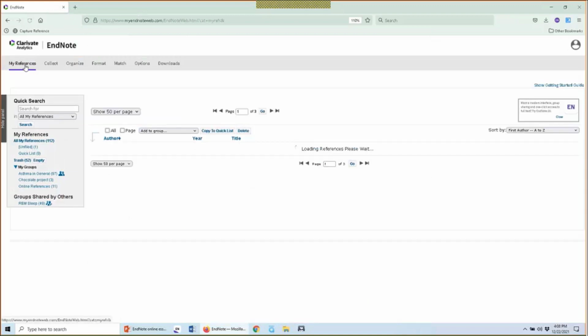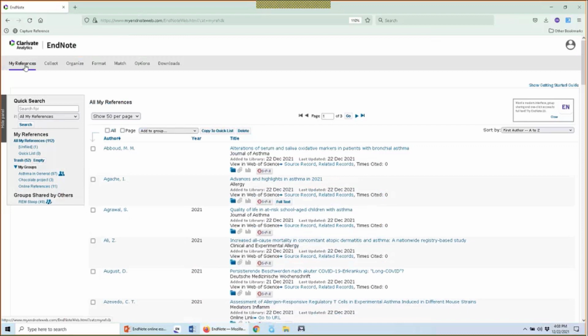Now, initially, like I mentioned, if you're sharing a group with other EndNote users and you want everyone to be able to cite from the shared group, once you've set up a shared group as a sharer, your group sharees will have to log into their own EndNote online accounts. To make that shared group searchable by Cite While You Write, at least once after the group has been shared with them, that person would log into their own EndNote online account. They would see your shared group here, but then they would point their mouse over Organize and then click Others' Groups.